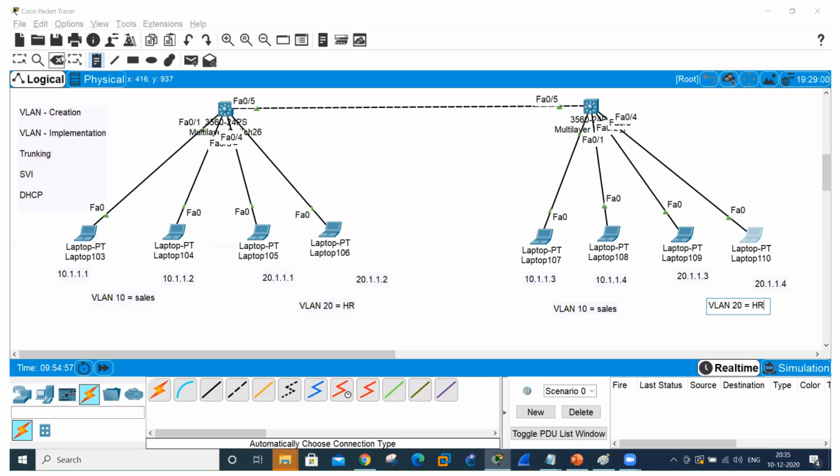So what we are saying here is that you have got two branch offices, branch office A and B, and each of them has one switch, which are interconnected. Okay, and you have got VLANs established on the branch offices, like VLAN 10 and 20, and in each of the VLANs you have user groups attached, like the sales team is connected to VLAN 10 in branch office A and in branch office B, and the HR team is connected to VLAN 20 in branch office A and in branch office B, right?